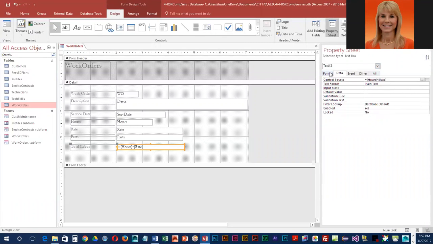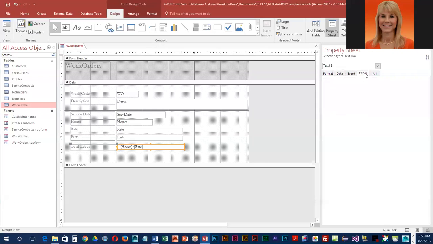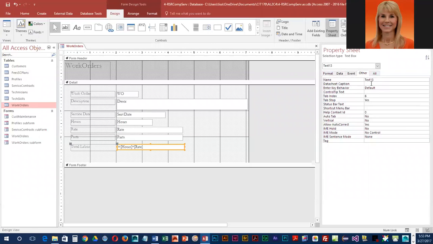So we want to add a caption. Let's go into other, data sheet caption. For the caption, or for the name itself, it's still showing text 13 from before, but we actually want to give this a name of labor calc.